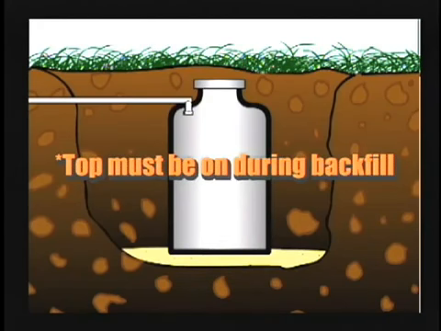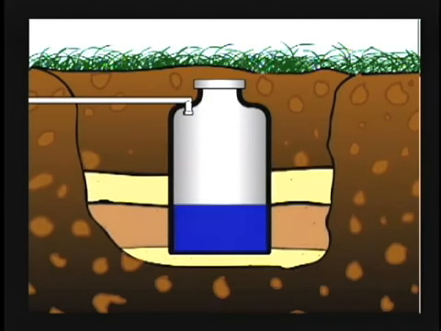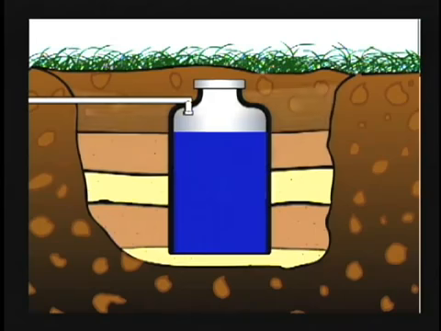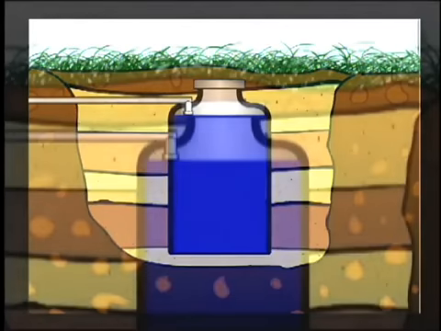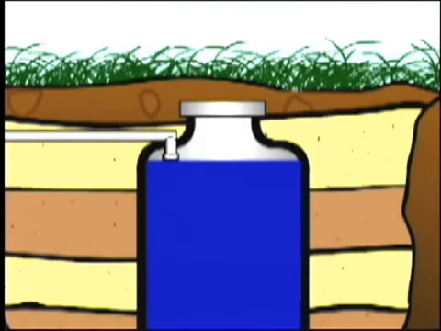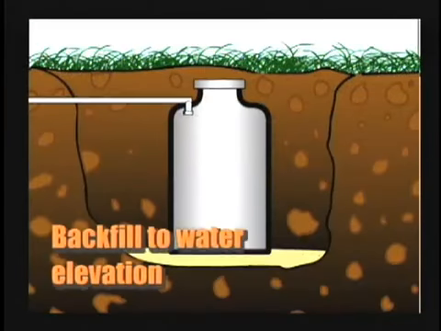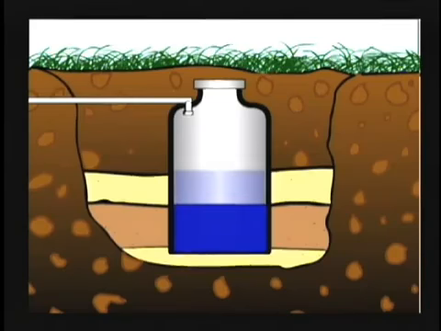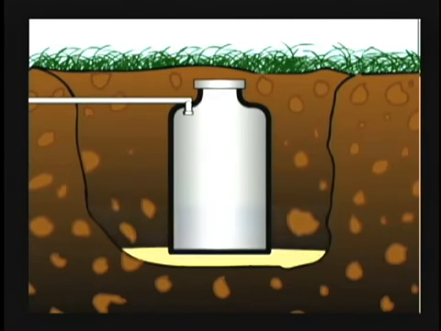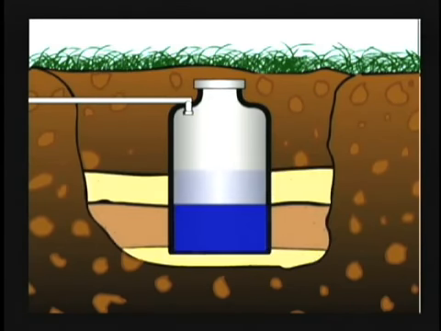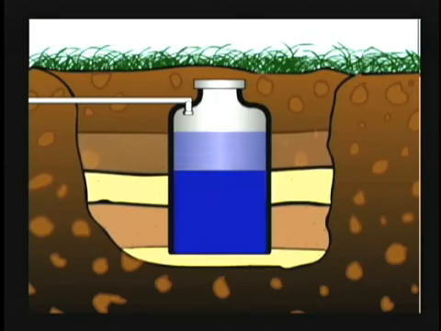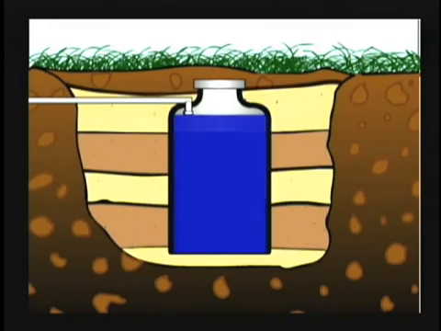The water in the tank will keep the soil from crushing the tank walls as the backfilling is performed. Do not overfill the tank or it will bulge. The water and soil provide balancing forces during the backfilling. Backfill the tank up to the water elevation using pure native soil without rocks. Fill another 1/4. Total depth is now 1/2 of the tank depth. Repeat the backfilling operation. Continue this activity until the tank is buried.